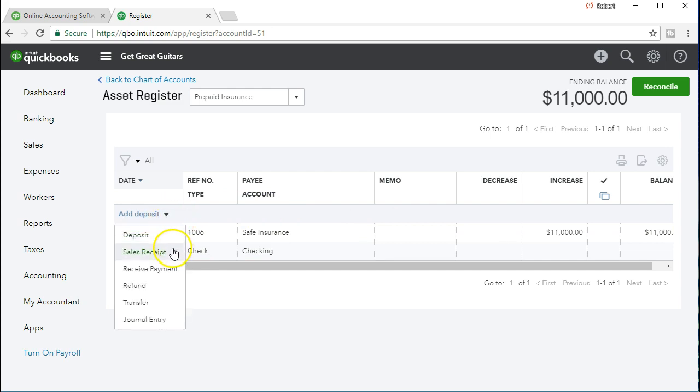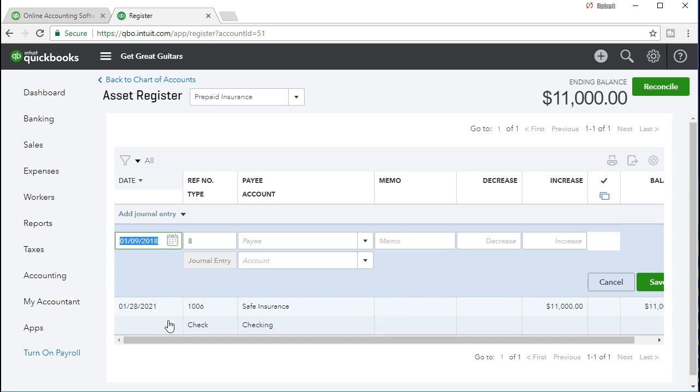It's not going to be a deposit, not a sales receipt, not a received payment, no refund, no transfer. We have to use journal. So it's going to be a journal entry, even though it's not going to look like the journal entry we just looked at. So all adjusting journal entries will be as of the end of the month, as of the cutoff date, which in this case is 02/28/21, February 28th, 2021. The payee, I'm not going to put a payee. The memo, it's going to be an adjusting entry.